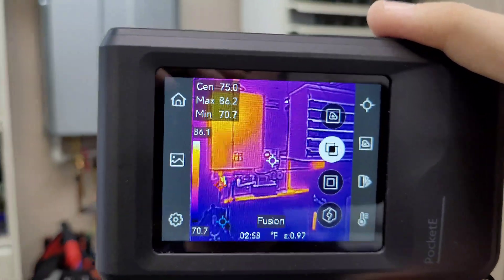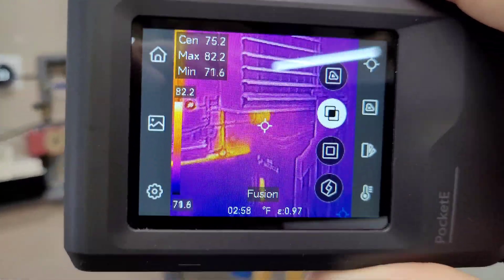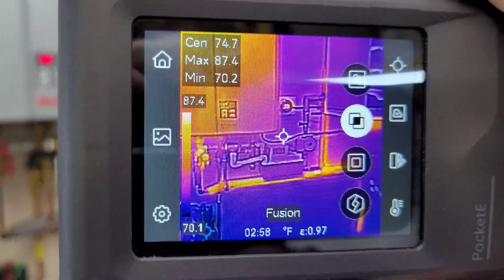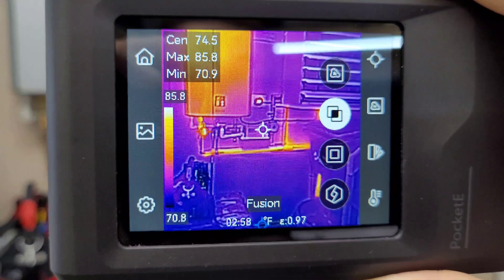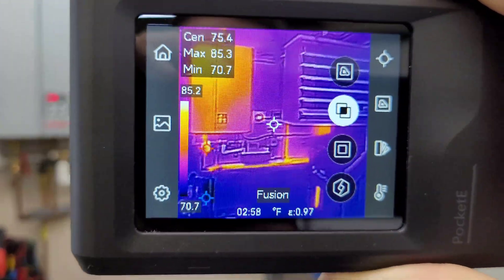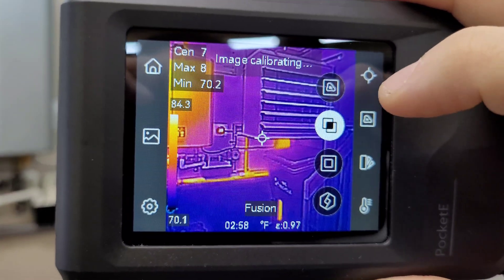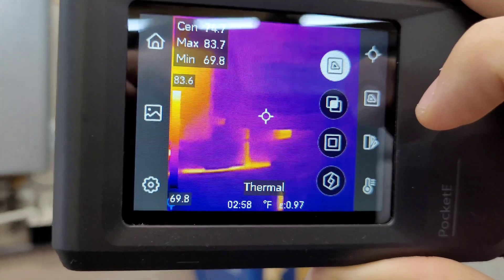This is a really cool feature — I think this is a game changer in the thermal camera market. You can totally see all details whether it's hot or cool, which is great for finer details. If you're not really sure where you're pointing the camera, you can turn that fusion feature on and it makes such a difference in the image. I'll turn it back off — all that detail is gone.